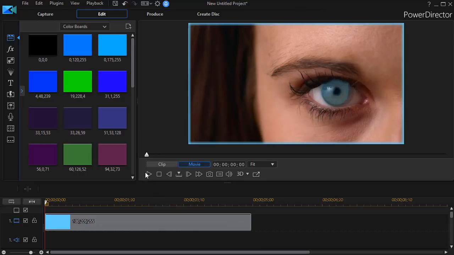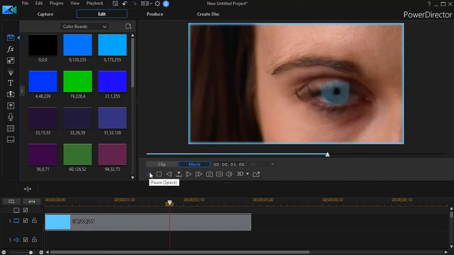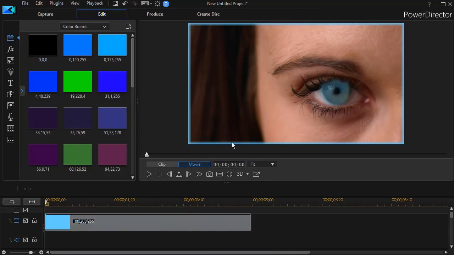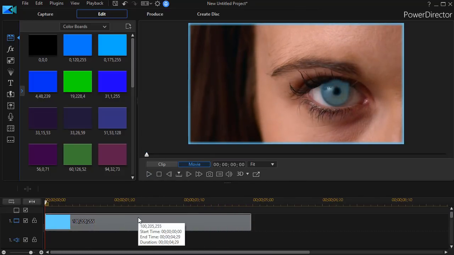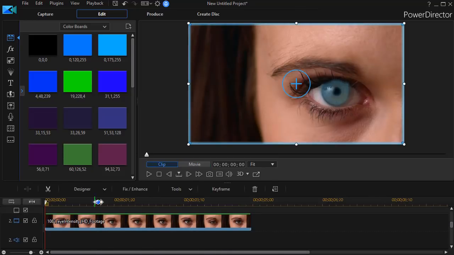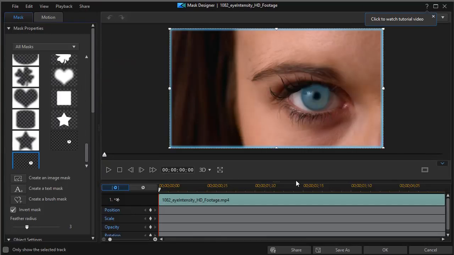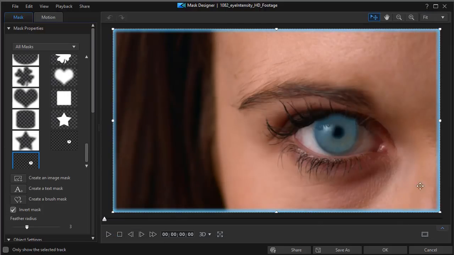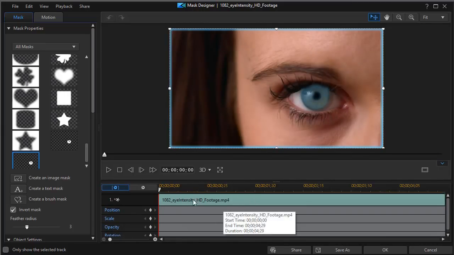You notice we have one issue going on, because when she blinks, our mask doesn't move even though her eye shuts. Now there's several ways you could deal with that. Let's go back to our clip and go back to Designer, Mask Designer. And below the Mask Designer, if this blue arrow on the right is pointing down, I have tracks I can look at. If I don't see them, then that's because it's been minimized. But if I click up here, I have some tracks.